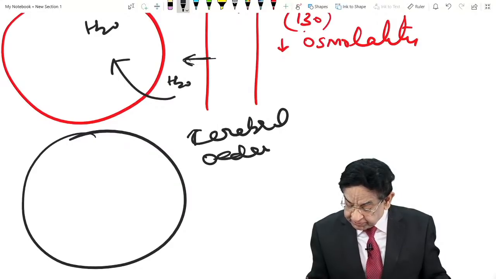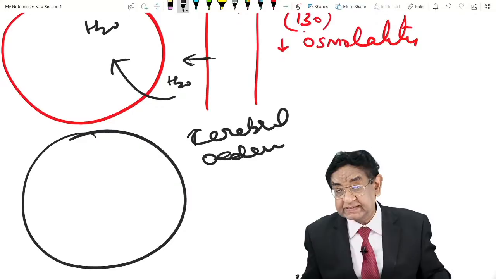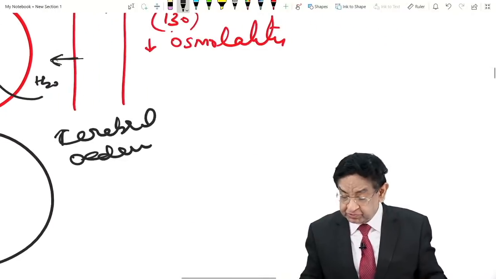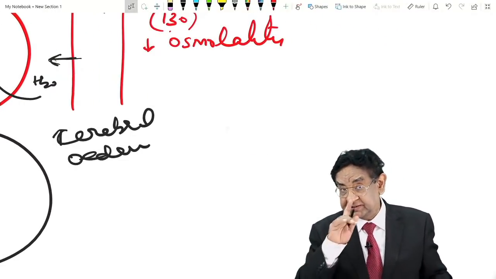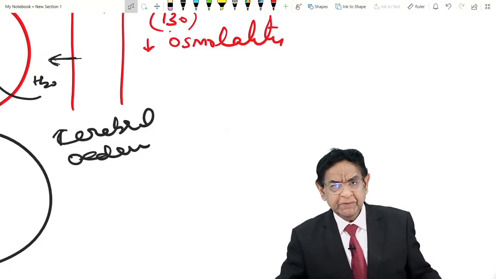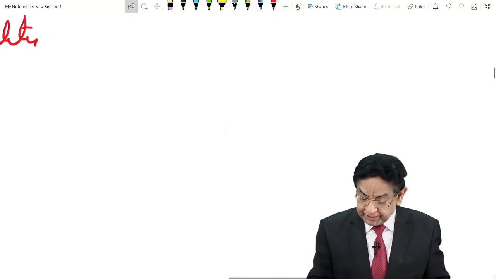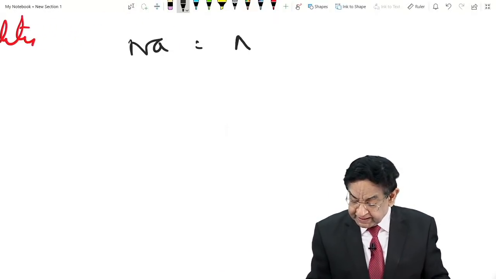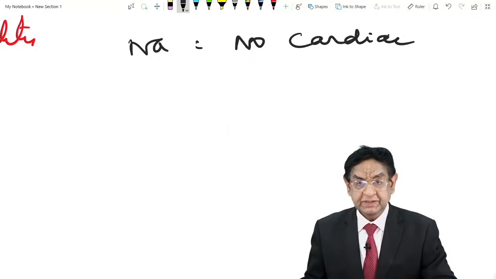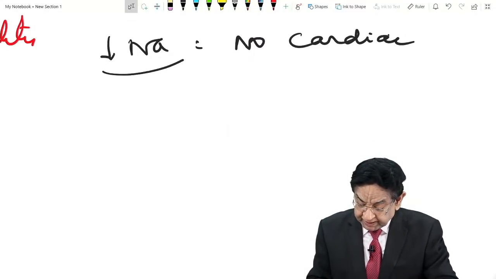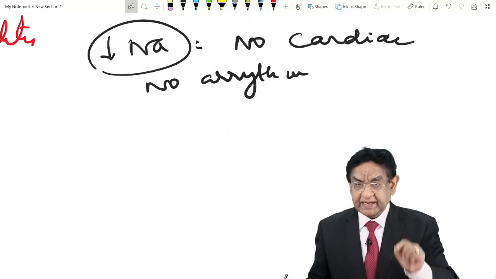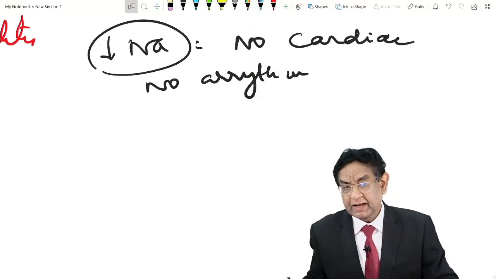Cerebral edema occurs due to what? Increase in the size. So that can lead to increased size there in hyponatremia. This induces seizures and altered sensorium. But even though it is important to talk about altered sensorium, what is more important, the sodium has no major effect on the cardiac conduction or tissues. That's why in hyponatremia there is no arrhythmia. Sodium has mainly CNS manifestation, no arrhythmia.